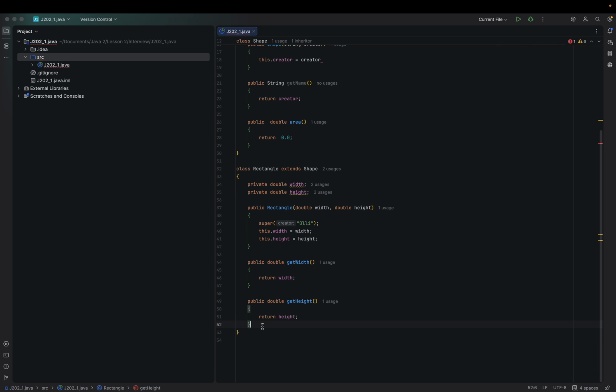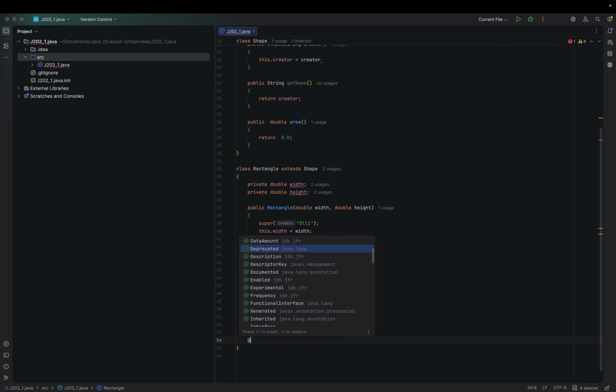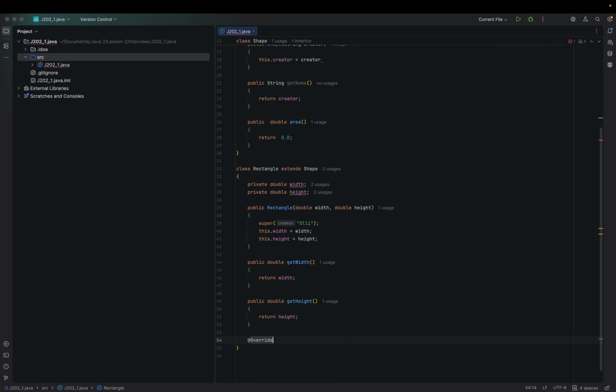And then, like I said earlier, we'll do an override method, to override the area method from the shape class and put in the formula for rectangle.